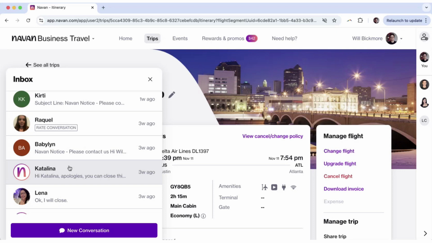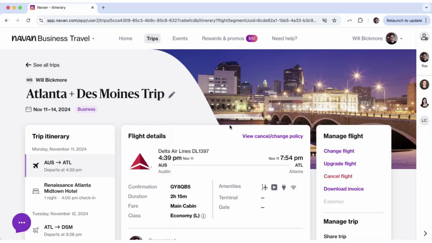I will say, if you are already checked into a flight, if the airline has taken control of the ticket, which typically happens 24 hours before the flight departs, you will see a notification on your page that will say it would be quicker to speak to the airline directly. But if you want to book any additional flights, if you need any changes, our agents are always available to do so as well.